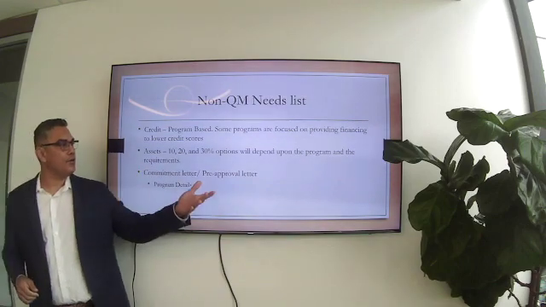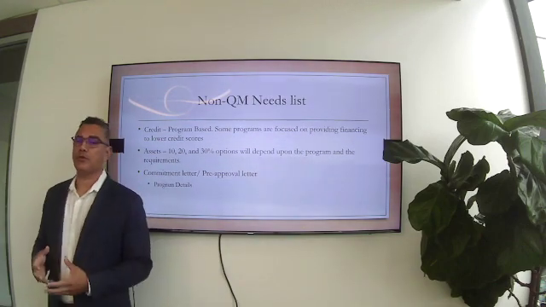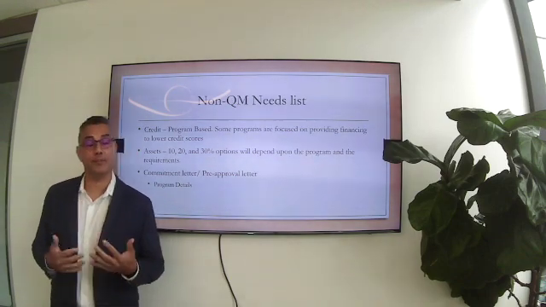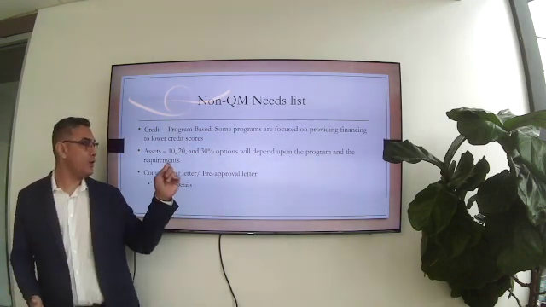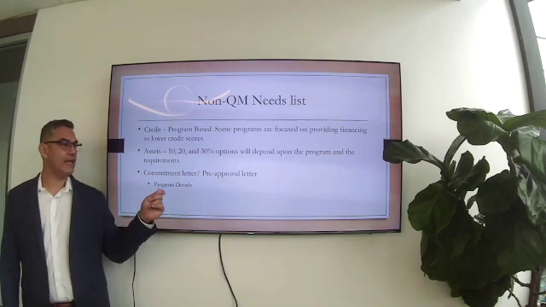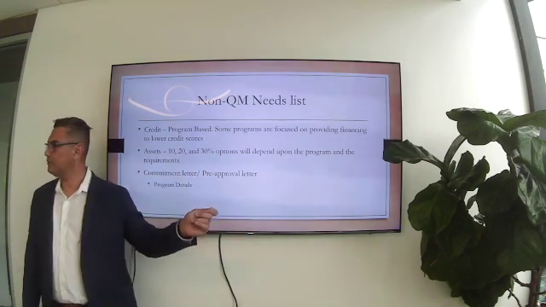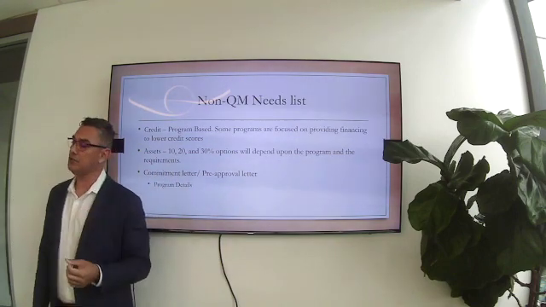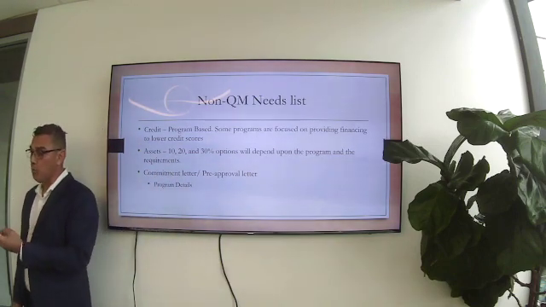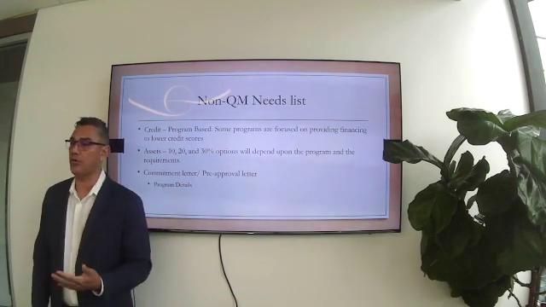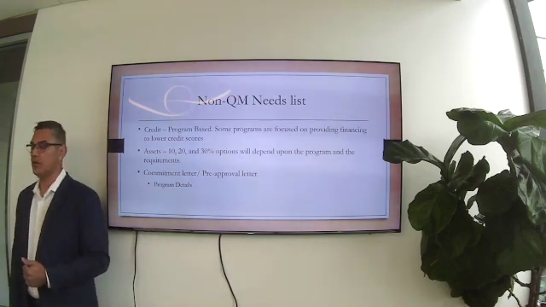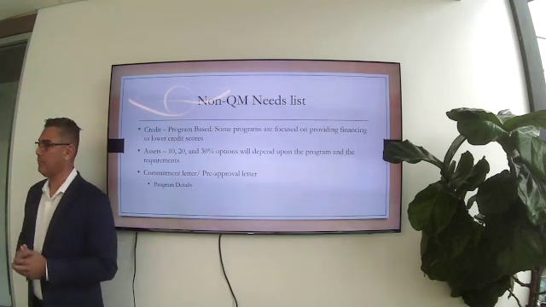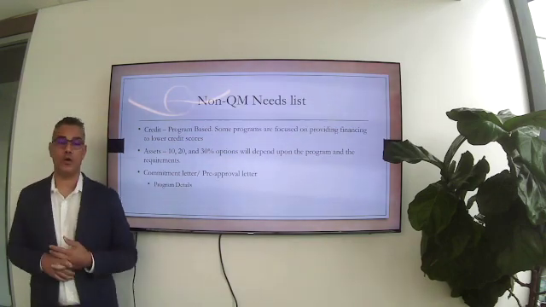So 10, 20, 30% down options will depend upon the program. So it's hard because I'm telling you it depends upon the program because it depends upon the investor, which is why I go to the next part. You either need to get a commitment letter or a pre-approval letter, for sure. And have a conversation with the loan officer to understand how well they know the program that they are working with. It is important because the pre-approval letter will determine the program, the amount of down payment, and you're going to have questions.